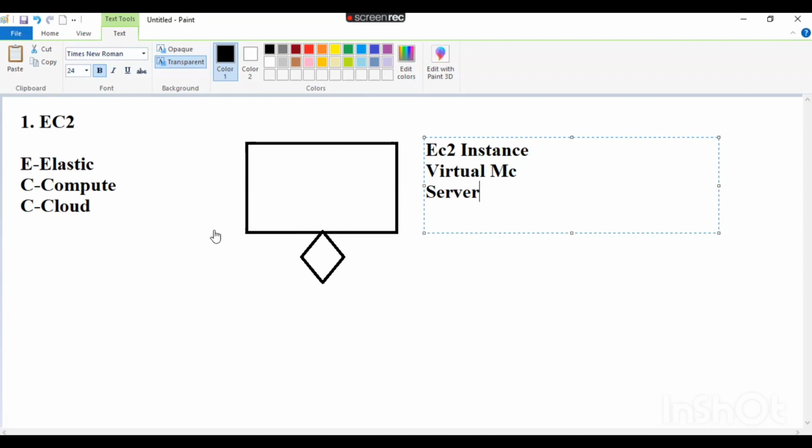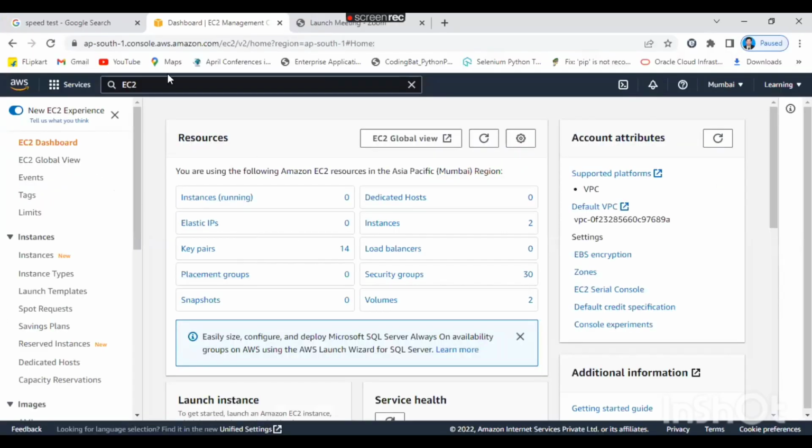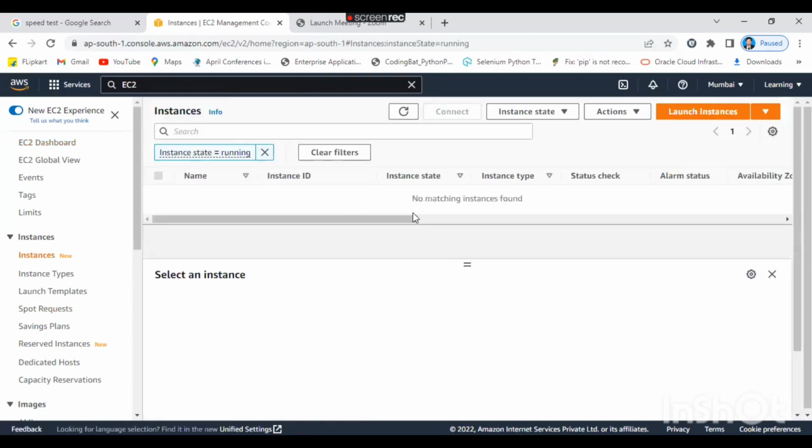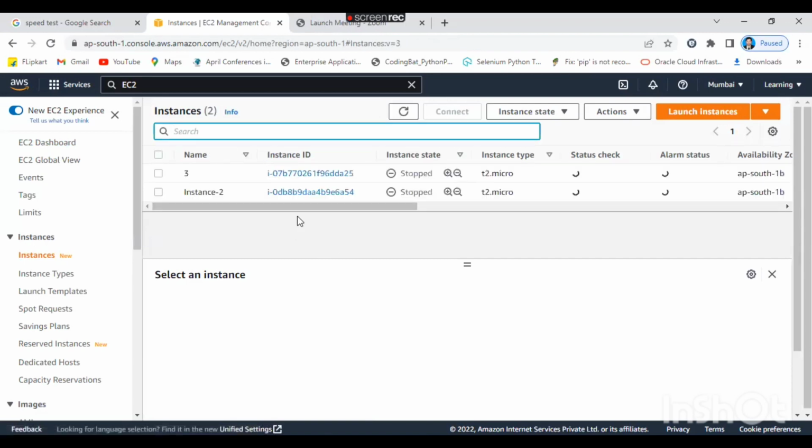So we have selected the EC2 service. Once we are on the EC2 dashboard, there are two options to create the EC2 instance. Either you can go with the instances option, or you can click on Instances. I will select Instances first, right? There are no instances running. You can close it. See, there are already a few instances, but I already stopped them. Just assume that when you create an account and click on Instances, it will be blank for you.